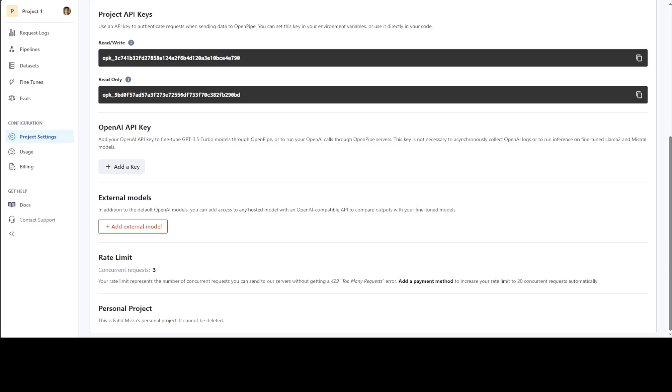So that is one thing I think they need to improve. Maybe an environment variable through SDK where I could set, if there is already an option I didn't check. But as far as I could see I couldn't find anything because the only way to use their mixture of agent model is two ways.